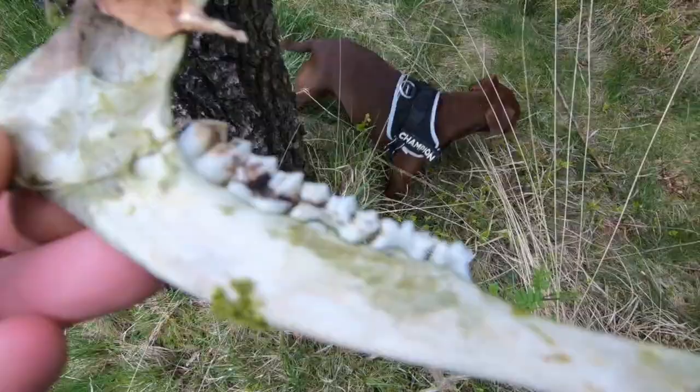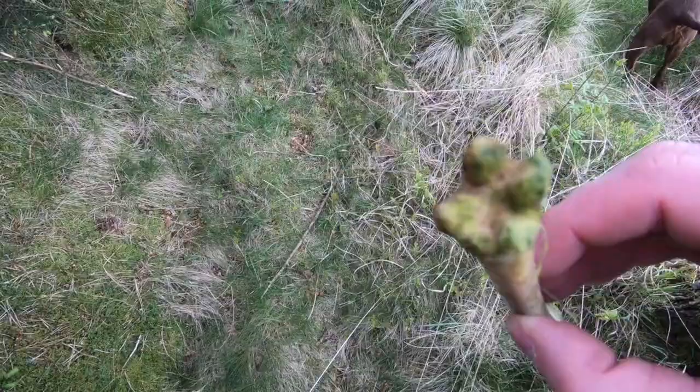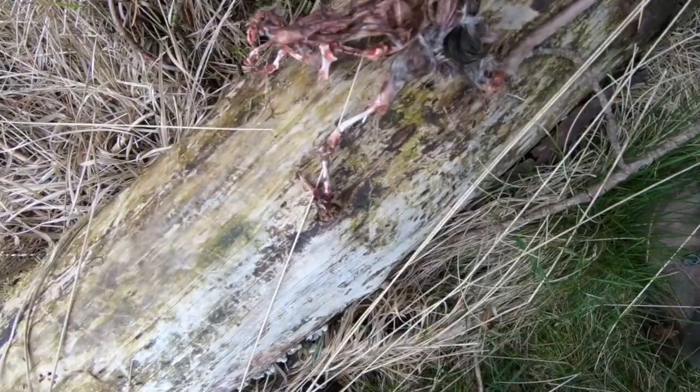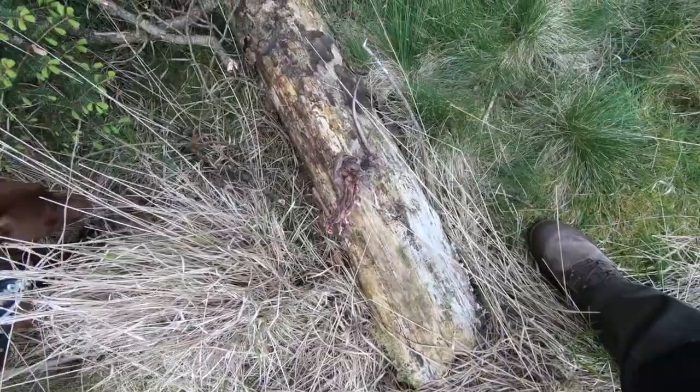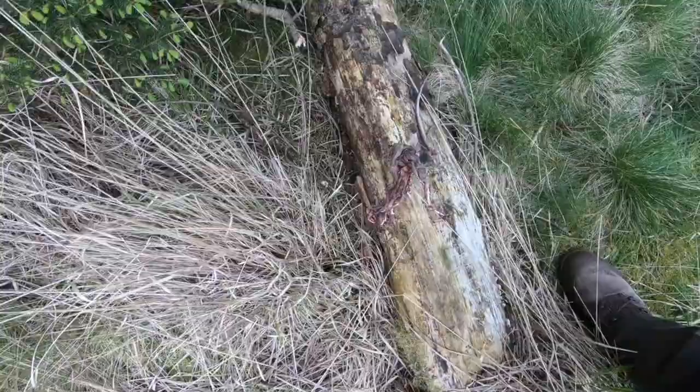Small deer. Last remnants of a rat. That was like a raven, has just totally demolished it. Ravens do that. However, it could have been another animal, but that's been picked at carefully.